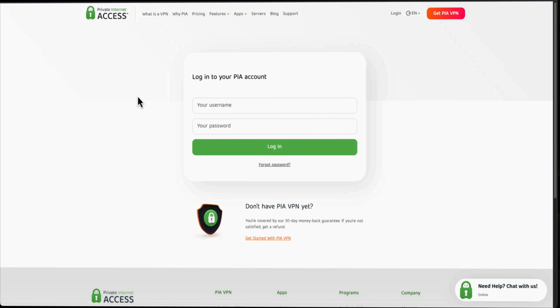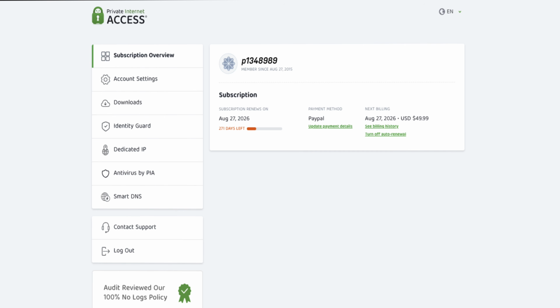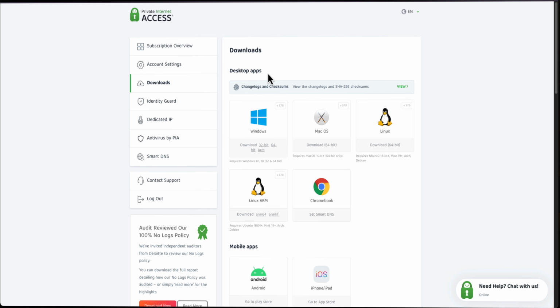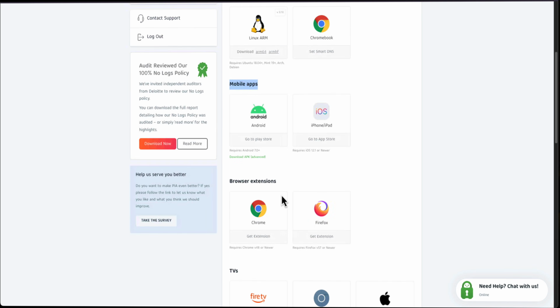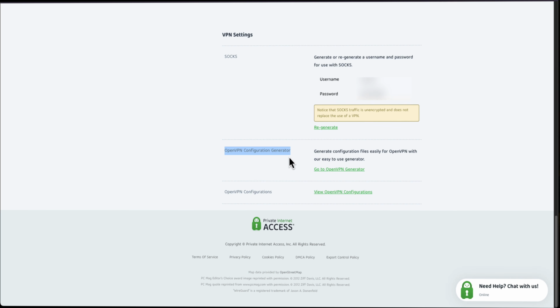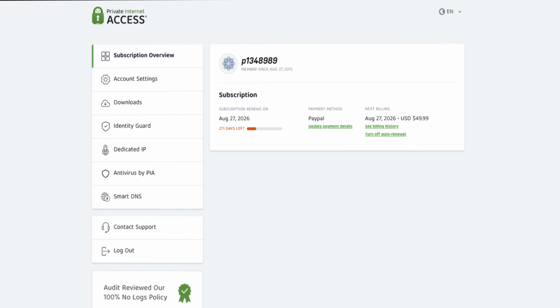For the demonstration in this video, I'm going to be using Private Internet Access as my VPN provider. This method works with any service that lets you download a WireGuard configuration. Now PIA does support WireGuard, but they only expose it through their desktop and mobile apps. Their online generator only produces OpenVPN profiles, which isn't useful when you want a standalone WireGuard config for Unraid. I found that pretty frustrating, as I've used Private Internet Access for many years now, and I've been very happy with them, and I know many other people in the Unraid community use it as well.